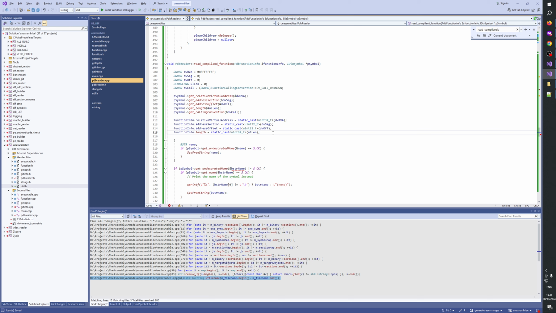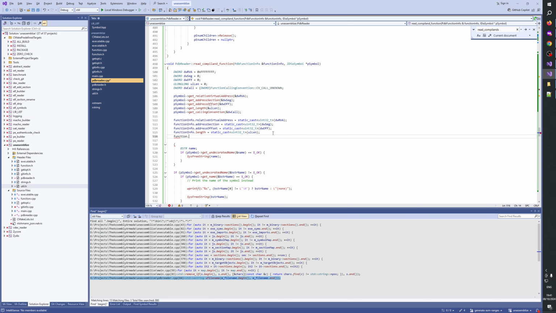Doesn't hurt. Function info dot calling convention static cast function calling convention call.